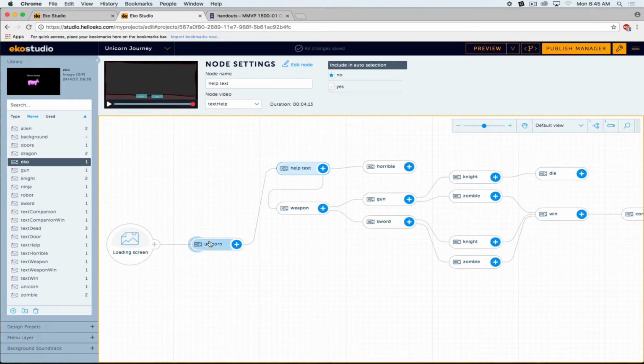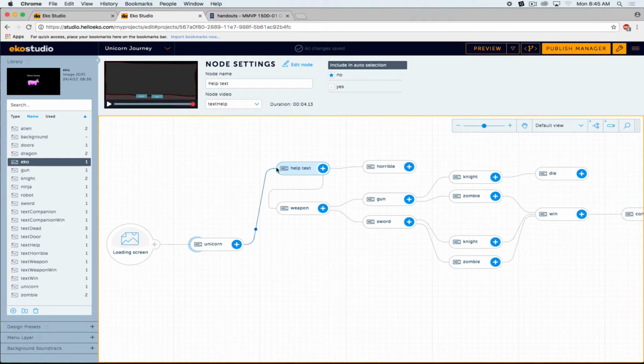If I have an animation, I can add a node, add a video element to it, and then just connect it. So I could have a series of small video nodes that are connected with no button option, so they will automatically link one into the next. They'll just play in the order that we see on screen.